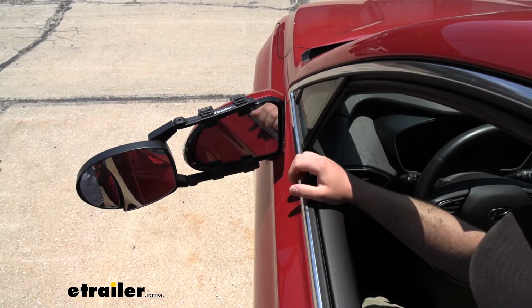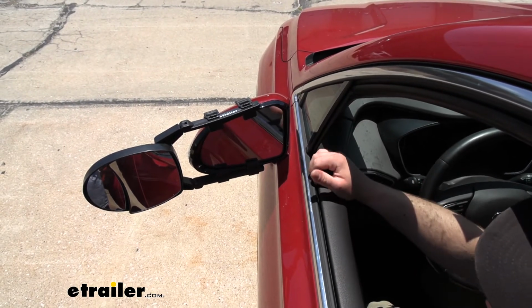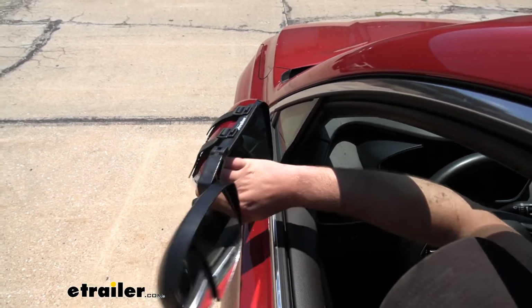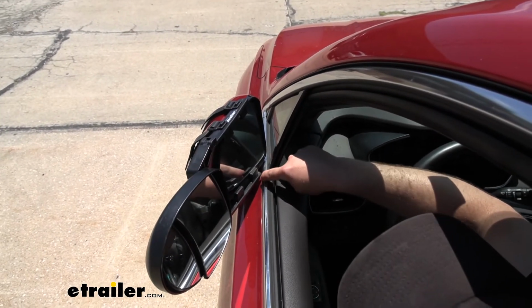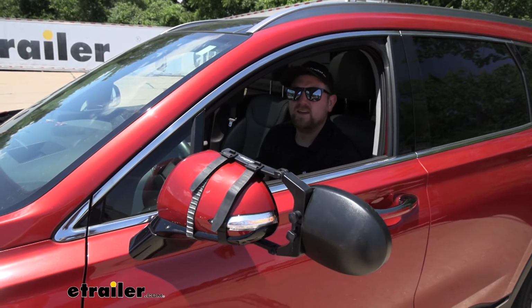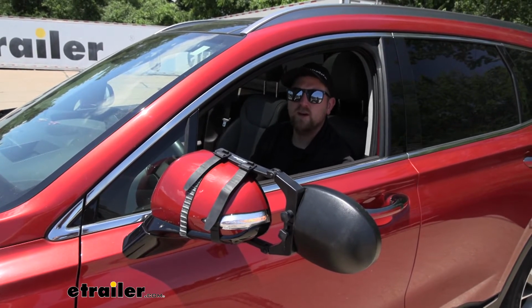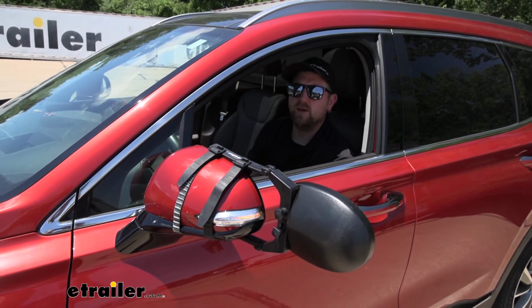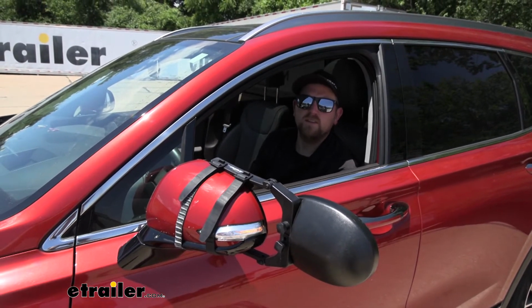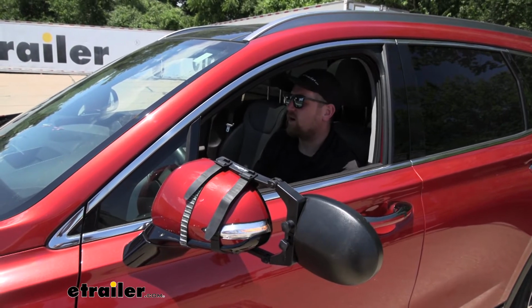If you do end up needing to free up a little bit of space in a tight parking spot or something like that, you are still able to fold the mirror completely in without making any contact to the body of our Santa Fe. And if your Santa Fe does have a turn signal on the factory mirror, we're pretty much going to have full visibility. So it's nice, we're not really going to affect that additional safety feature that we have on our Hyundai.